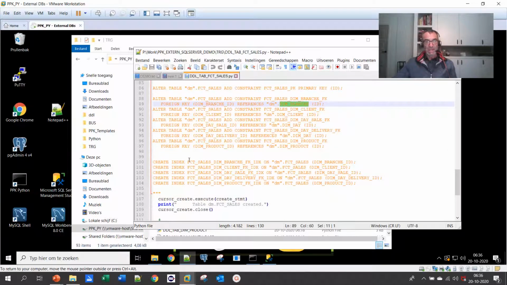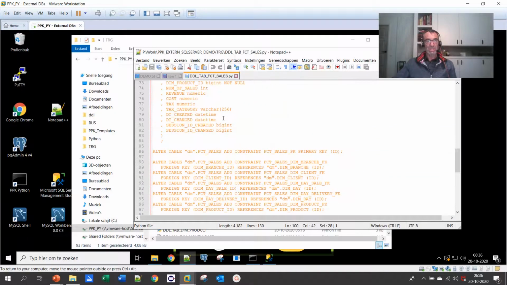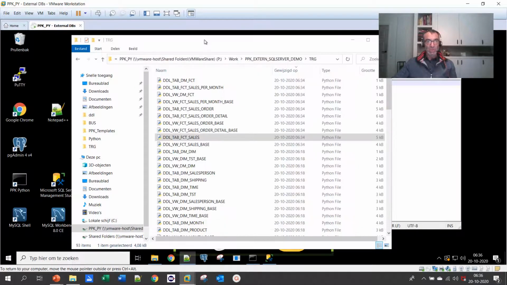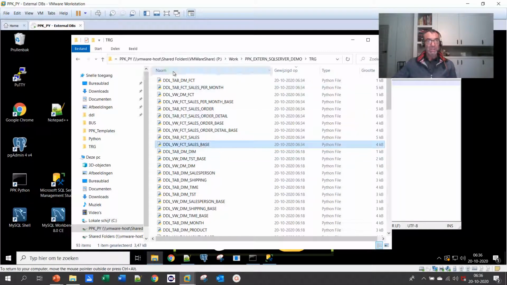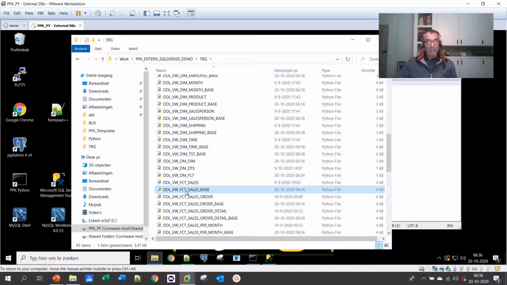And it's also creating an index on those foreign key columns. That's what it did in this script. It's also creating another script, a view, DDL view fact sales base.